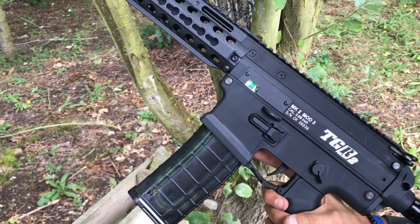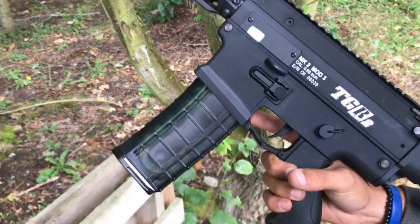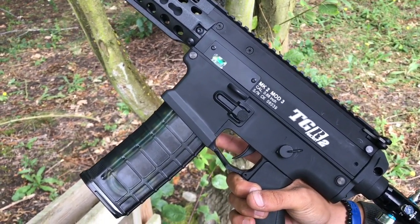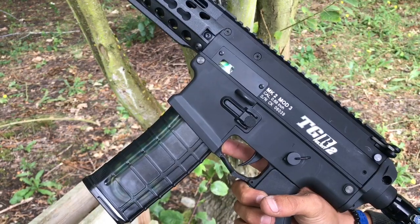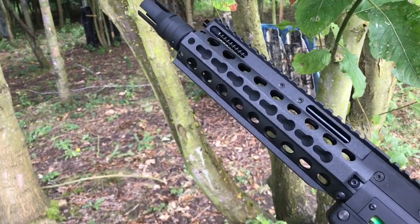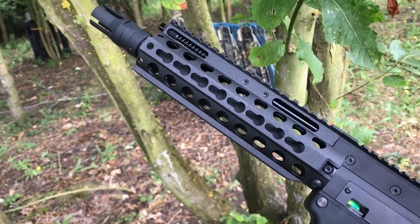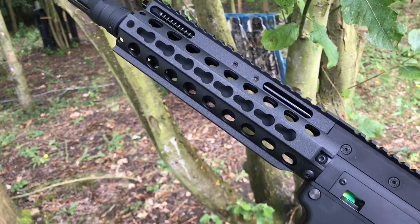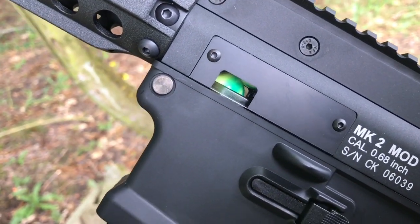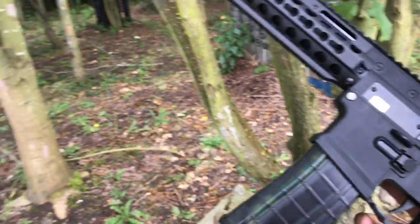Okay, we got the new shipment in from Maxstat, the Mark 2 Mark 3 with the new law enforcement internals, which is a lot more durable and air efficient. The new black version comes with the key mod handguard instead of the quad rail handguard. There will be a tan version coming shortly, and today we're going to be shooting Valken Redemption, testing it out on the TGR2, and yeah, let's see how it goes down range.